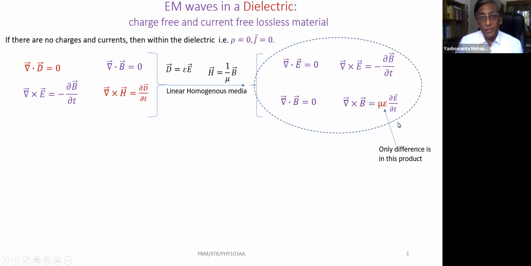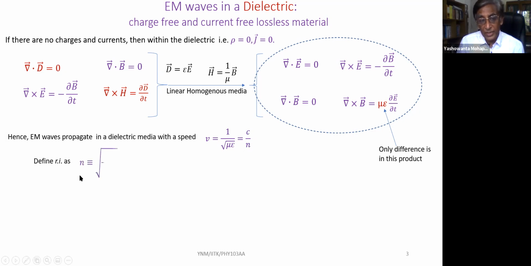So everything remains the same in a dielectric medium, without charge, without current, except for the fact that the speed of the electromagnetic waves gets changed according to mu and epsilon. Okay, so then it's quite easy. We can take all our results that we have done for vacuum and just use them with the new velocity. So in a dielectric medium the speed is given by 1 by root mu epsilon, which is nothing but c by n, where we define our refractive index n as the square root of the ratio between epsilon mu and epsilon naught mu naught.